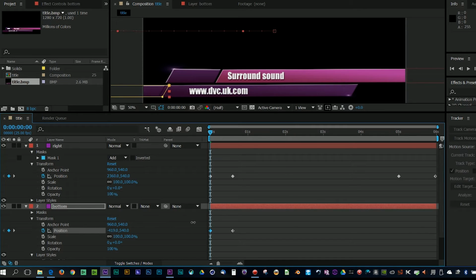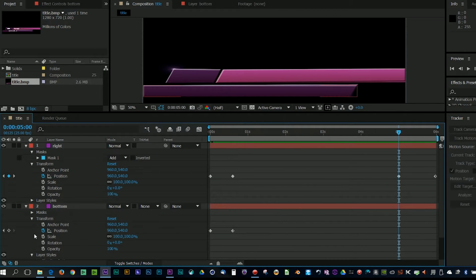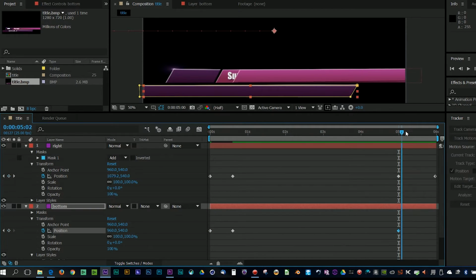Now as I was moving this there, I was struggling to move it far enough to get it all the way off. But just like in Premiere, if you hold down on the Shift key and grab the numbers, it moves in bigger amounts, which made it easier for me to move it off screen. Because I could just click on it and type something in. But there we are, I've now got that thing flying on. From there, go to where I want it to start moving off. Add a keyframe in, go to the end, and let's again fly it off screen.